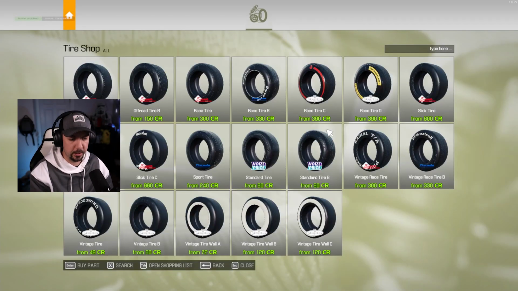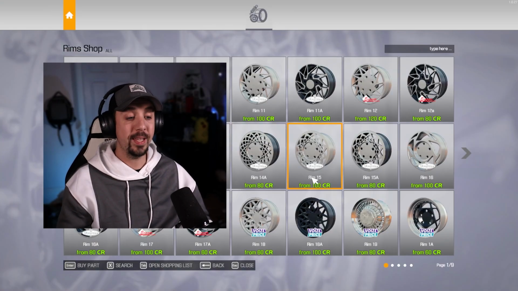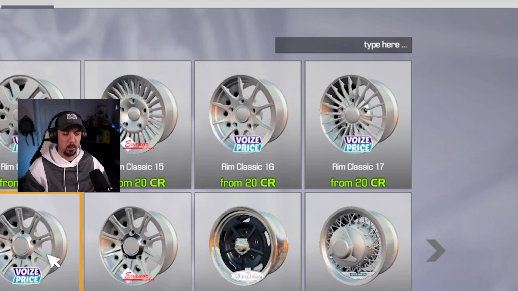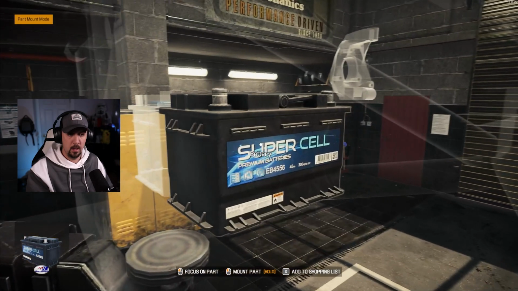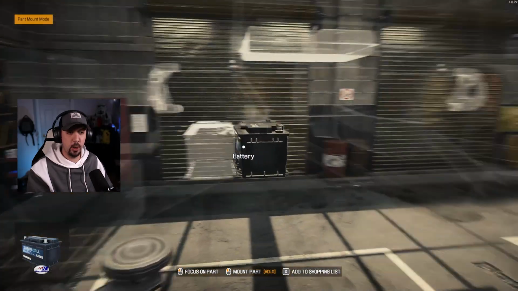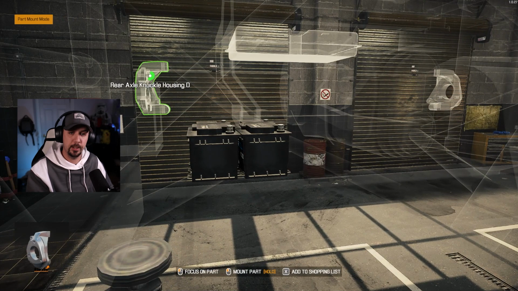All right, we got our tires, brand new tires. We just need 18s. We can choose what we want for the wheels. Classic 16 is what we're rocking. Let's do the modern rim 04. Yeah, I just installed this battery, but no, there's two batteries. That's how you know we got real power. We got two batteries.